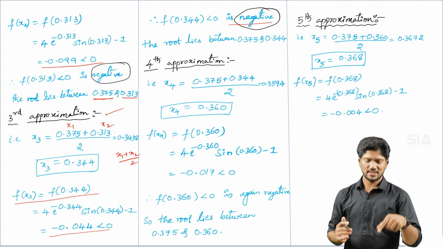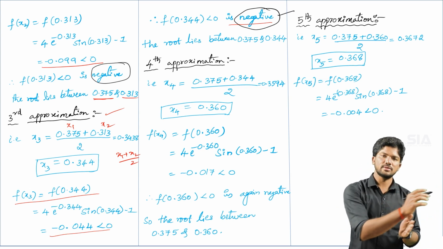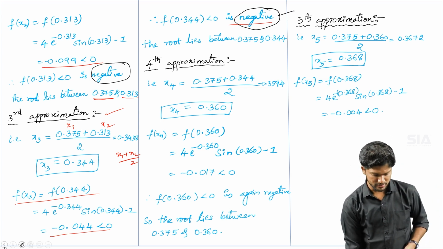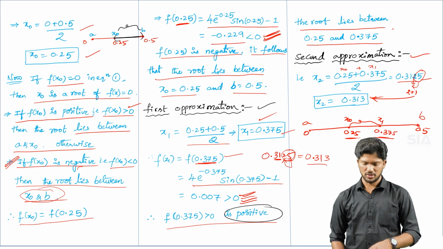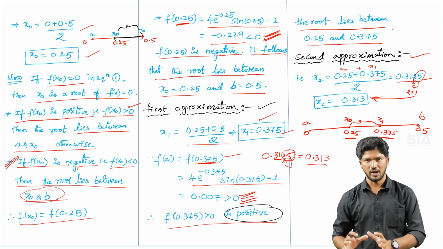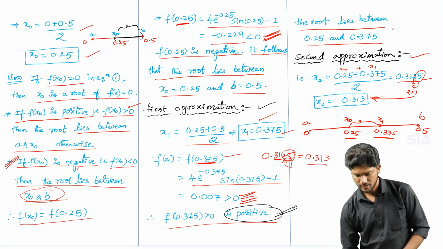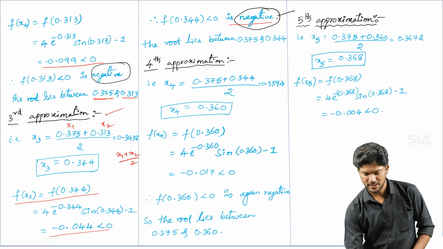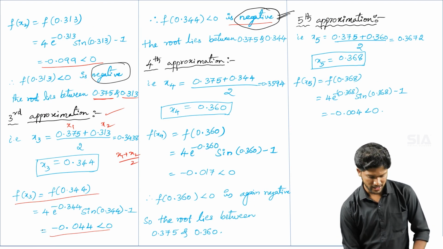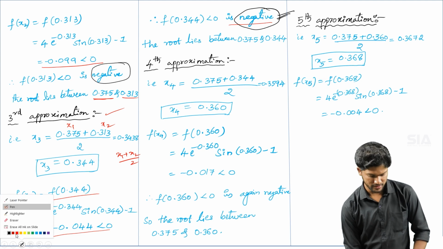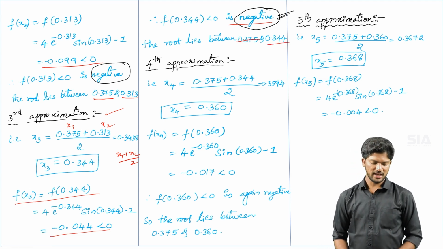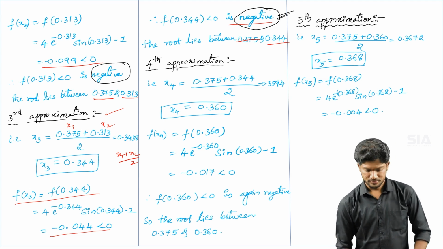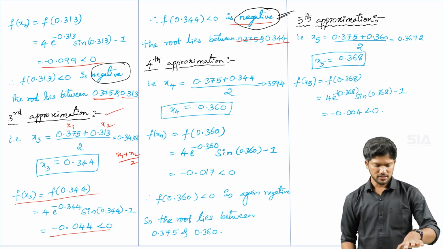So now you have to consider this negative and the previous step which we have positive. Previous step, what is the positive? That is the first approximation where we got positive. So this positive you have to consider. So now you have to take the mean for this positive, and here you have this negative. So therefore the root lies in between 0.375 and 0.344. 0.344 is the x3 value. So therefore that is taken as the third approximation.